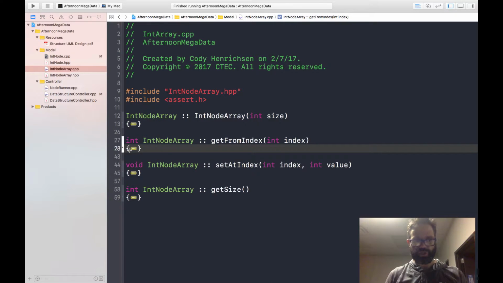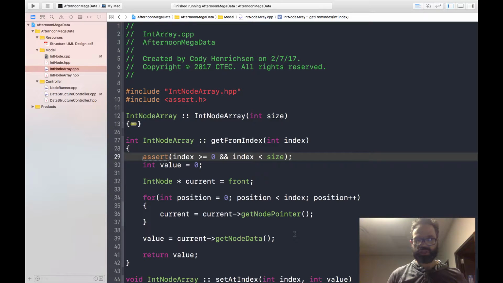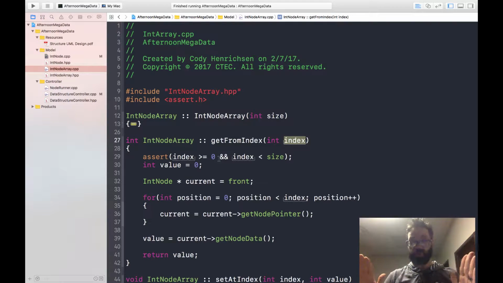So we collapse the constructor and open up the method for getFromIndex. Again, notice we're starting off with that same assert command. This time, however, we have a more complex assert command. We are making sure that the index parameter, the one that we're supplying when we're getting from the index, maintains two conditions. First, that the index itself is greater than or equal to 0. We have to make sure the index itself is valid. So first we have to make sure it's not negative, because any negative index doesn't make any sense; we can't find something in the negative first spot. That doesn't work for structuring things in an array or list.